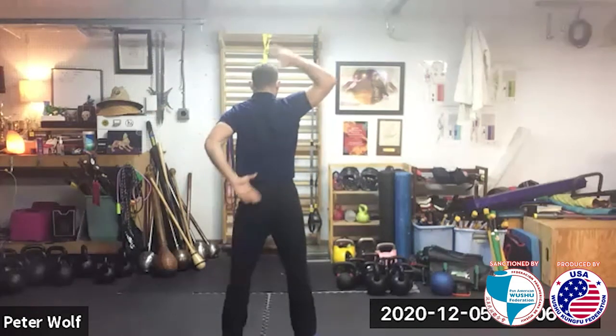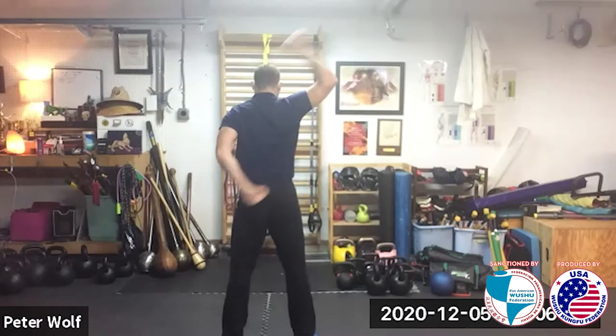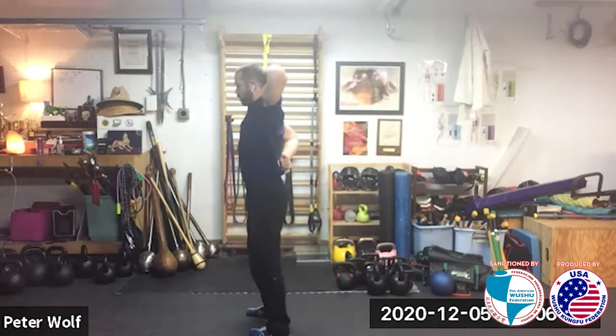Not necessarily trying to make the hands touch. Some of you might get there, but more trying to feel the rotation in the shoulder girdle. Not moving much through the spine, not yet. Keep reaching without overarching or rounding your back. Twist and reach until we get about 10, 20 repetitions. And then let your shoulders relax just a little bit.